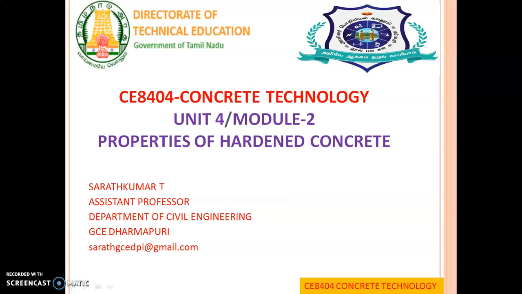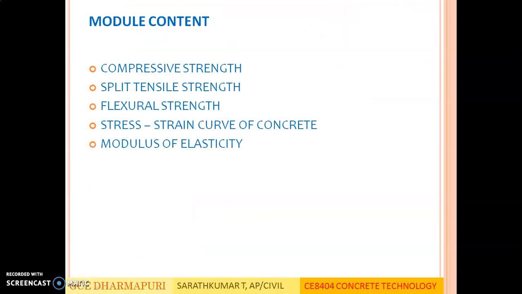In the first module we have seen properties of fresh concrete and the tests to compute the properties of fresh concrete. In this module we will be seeing the properties of hardened concrete and various tests to determine the properties of hardened concrete. So we will be seeing compressive strength, split tensile strength, flexural strength, stress strain curve of concrete, and modulus of elasticity in this module.